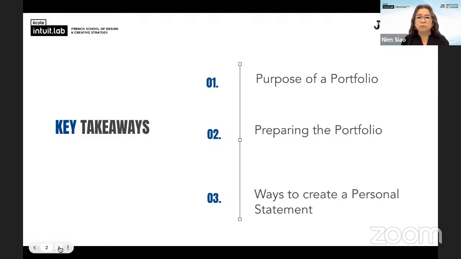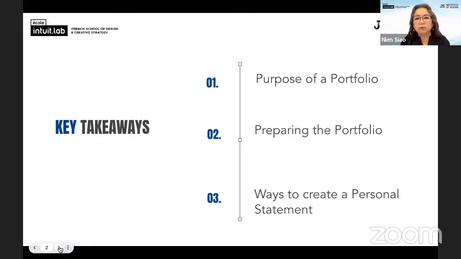The next portion would be preparing the portfolio. What should you be doing in the portfolio? What will be contained in the portfolio? We'll talk a little bit about that, because all of you are individuals. You are different from each other, and it is very important that your portfolio really reflects who you are. We don't want you to look like clones. We don't want to look like the digital portfolio which is up on the web every time, and they look so similar. It's very difficult to stand out. And we are going to make sure that you do it differently.